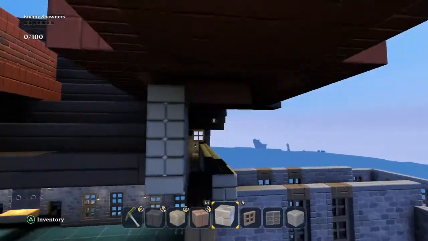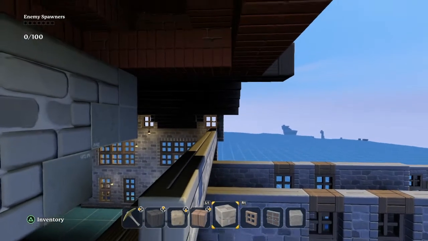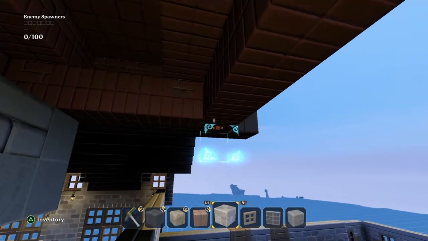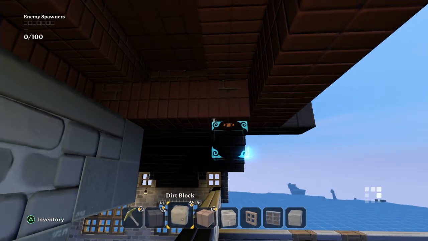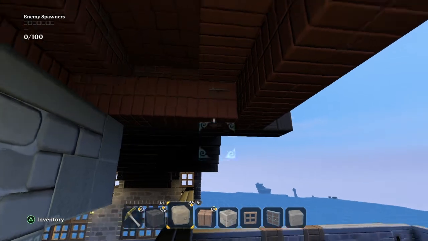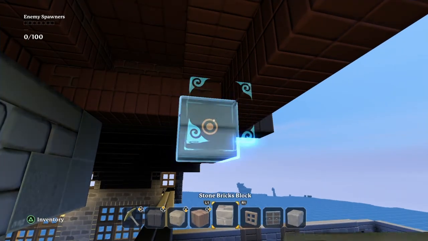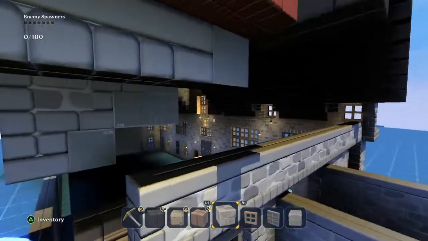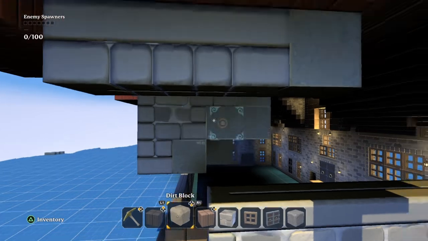Then we are going to repeat the process over here. Now, I know it's a little bit tricky because we don't really have anything to grasp onto. So let's say we'll put the dirt here, and then go 1, 2, 3. And then underneath, we're just going to repeat this side.